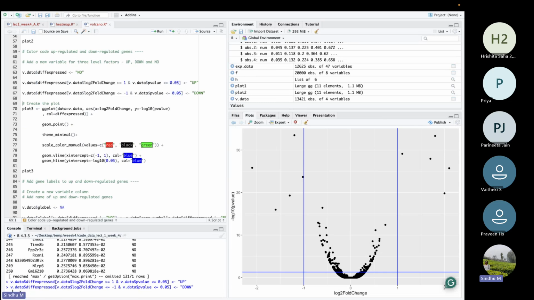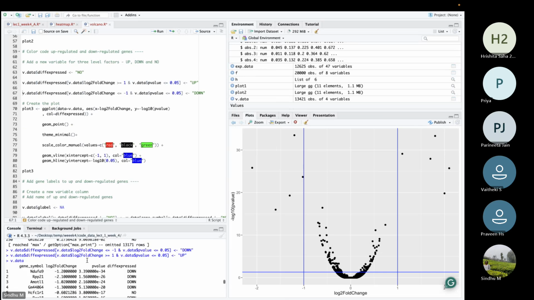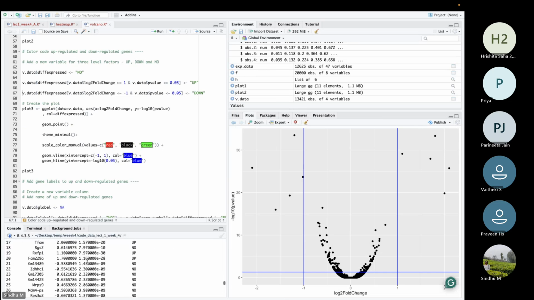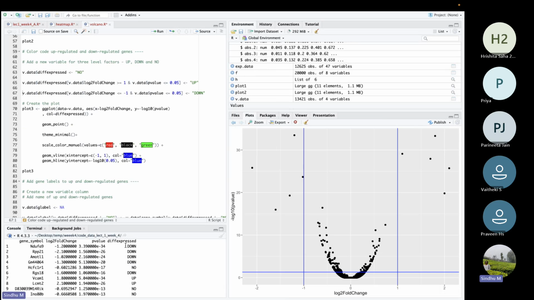So now if you see the data, although there are many genes which are greater than 1 and less than -1, we can see that still they are coming under no. That is, no means no change in gene expression because the p-value cutoffs are not satisfied.